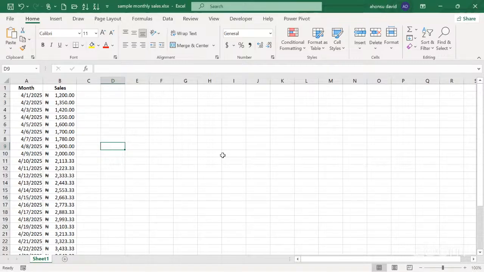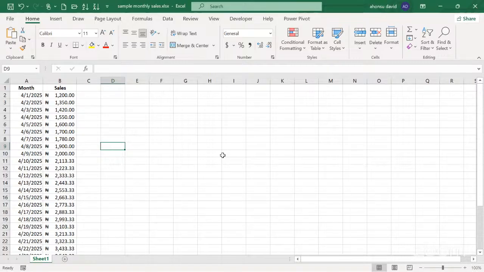But all of these things changed the day that Femi discovered that he could actually use Excel forecasting tools. And that's exactly what we are going to do this evening. We're going to see how we can use these inbuilt tools in Excel to forecast sales into the future, right? So it's not only about sales, it could be about a project, it could be about any event or anything whatsoever that generates numbers, right? So we can use Excel to forecast into the future to know what the future would look like. So let's continue with the story of Femi.